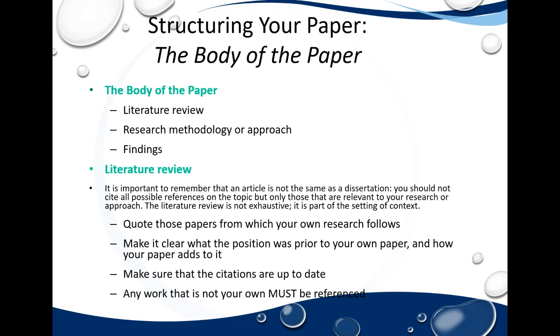Quote those papers from which your own research follows. Remember, you're going to be writing these papers drawing from your dissertation, but also make sure that based on the research that you're doing, sticking with this example of the divorce within the South African context, African context. So quote the papers from which your own research follows. How is this literature engaging, speaking to, assisting you to make sense of what it is that you're writing about?